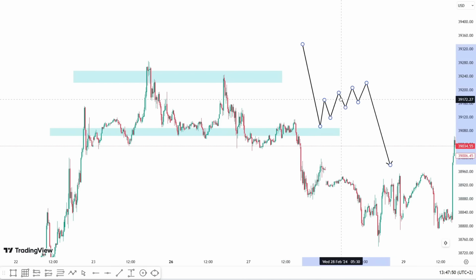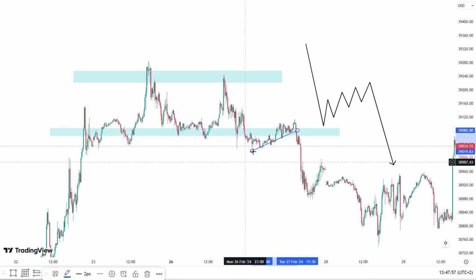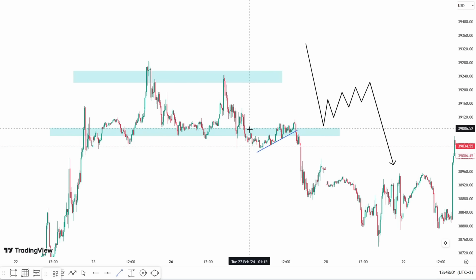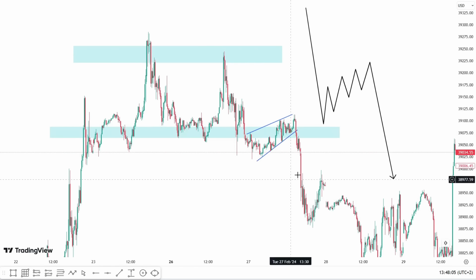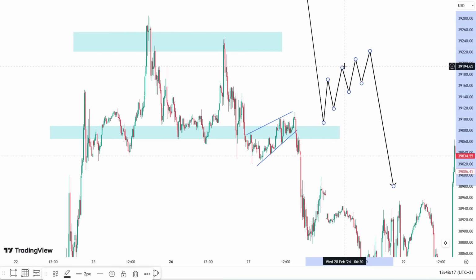So I just saw that, hey man, the market is creating a simple continuation pattern, and for me it was just the perfect sign to look for sell opportunities. And yes, that's how it is. So throughout Tuesday morning in the AMs, the market was consolidating, just going up so that we can find sell opportunities. All right, let me just delete this.